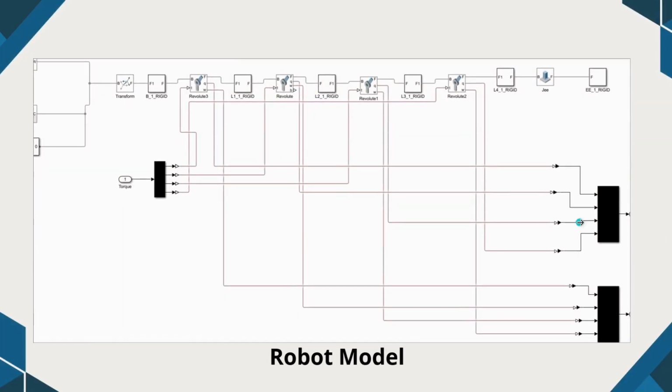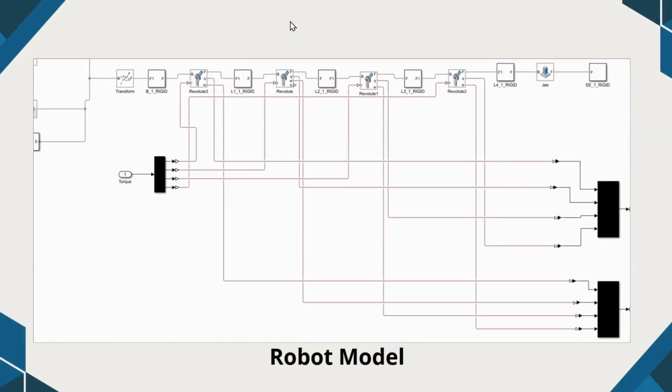As you can see, the robot model here. To control the robot accurately, it is necessary to understand its dynamics. The motion of the manipulator can be described using the standard dynamic equation, which includes the mass matrix, Coriolis and centrifugal effects, and gravity torque. In this project, these terms are explicitly computed using the physical parameters obtained from the Simscape model. This dynamic model forms the foundation for the control strategy.